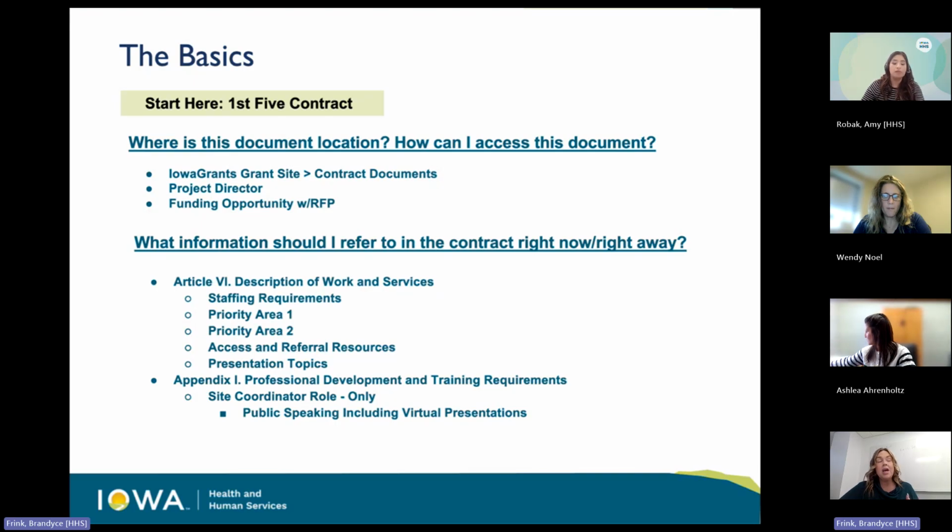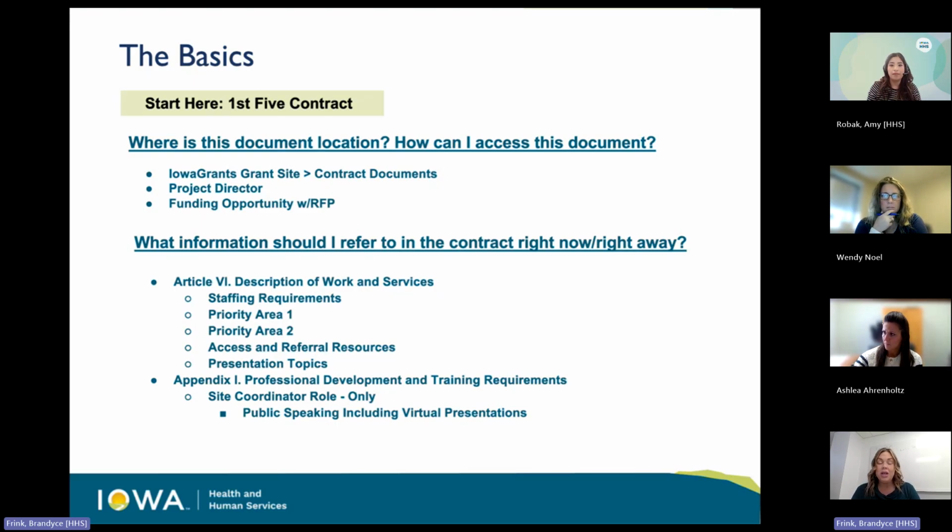I definitely think that you should have a paper copy and/or an electronic copy, so that you can do searches and have that document ready, because the contract really underscores the purpose for the work and the role of the site coordinator, the role of the DSS, all of the moving components of the work that we do in the First Five program. So that's where that document is located, but that document is big. The RFA and the RFP are lengthier documents, but the contract is big and can be quite dense.